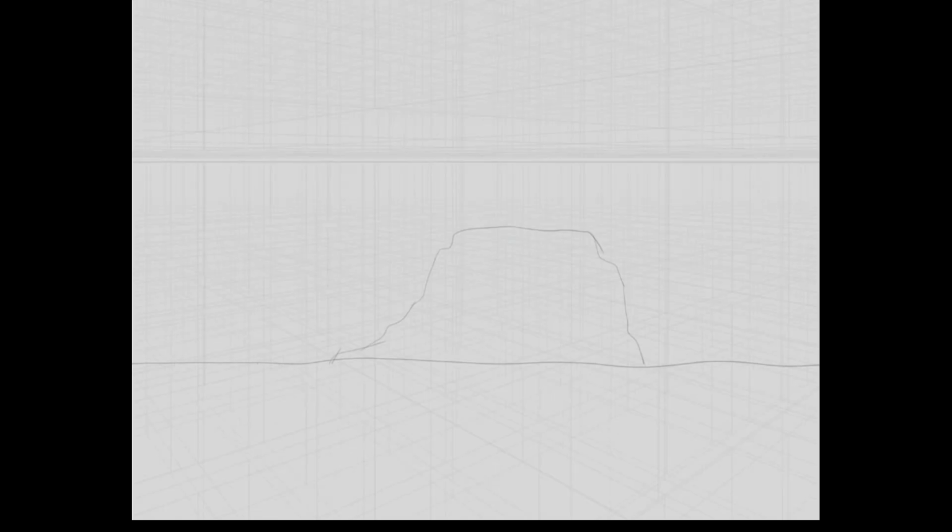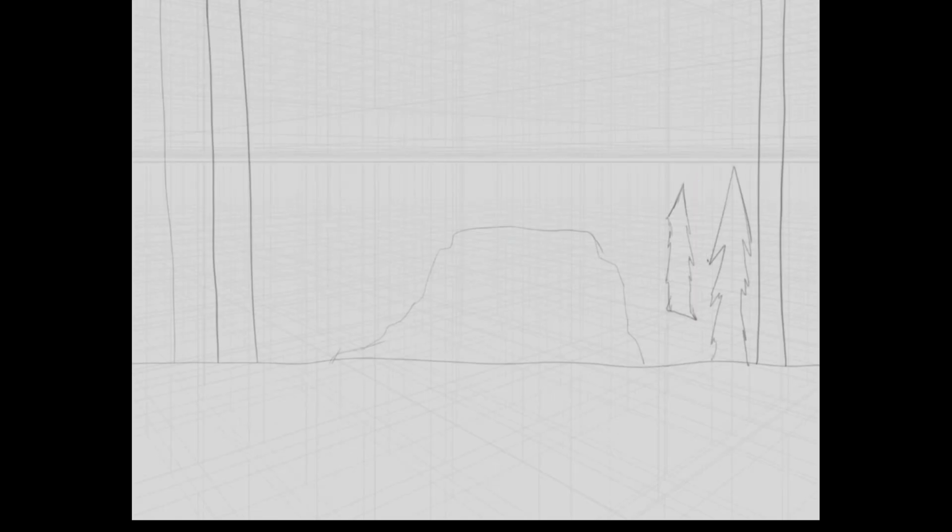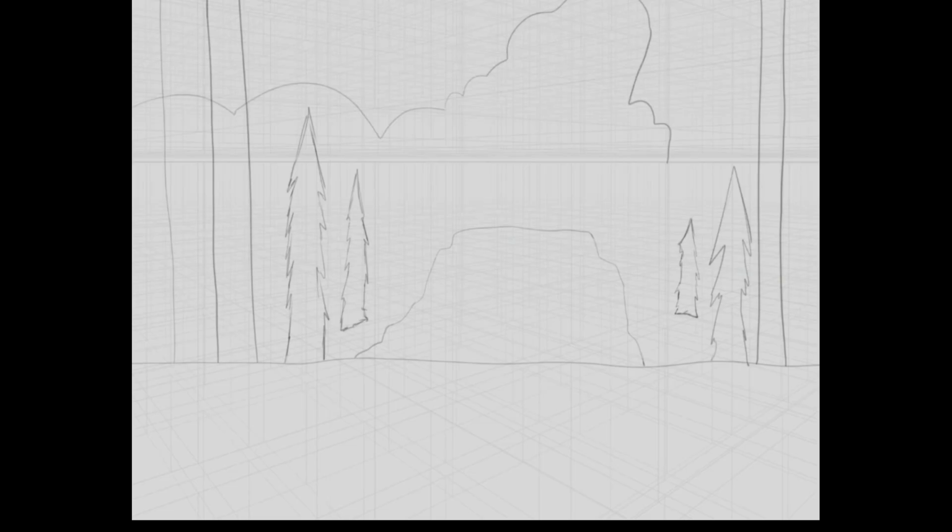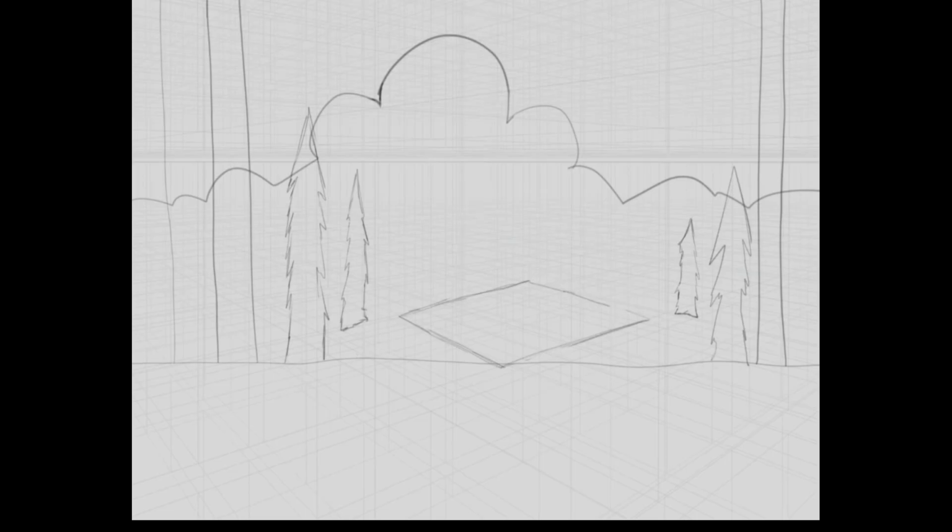I try to sketch out the trees and the shape of the rocks. I use some perspective lines to help me with the layout. The main point is I'm going to make this a one point perspective, so the main focal point will be in the center of the art, which is the magical rock, where I start to draw in the circular shapes and the 3D shapes for the rocks.